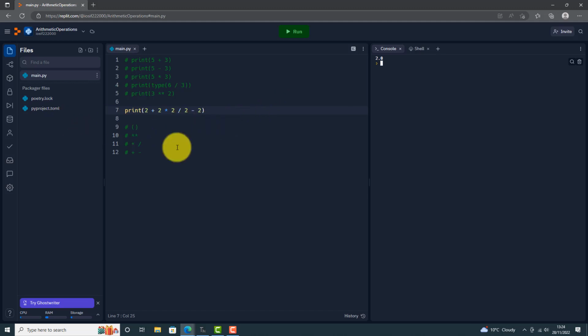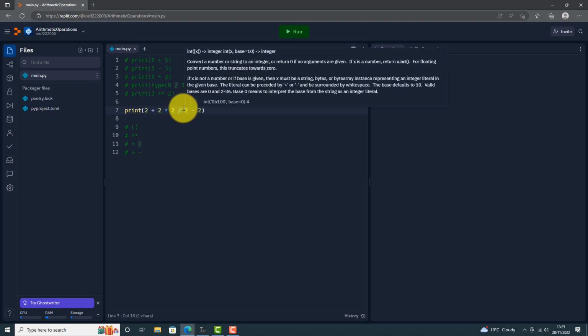So taking into consideration the order of priority to perform the arithmetic operations within a mathematical expression, actually the first executed in this arithmetic expression should be either the division or multiplication. So these two operators have the same priority level.